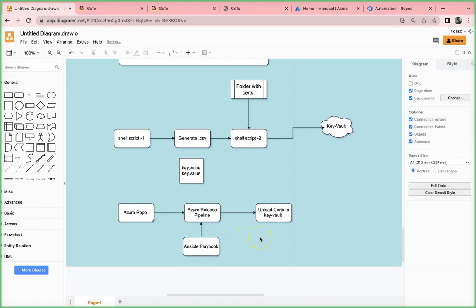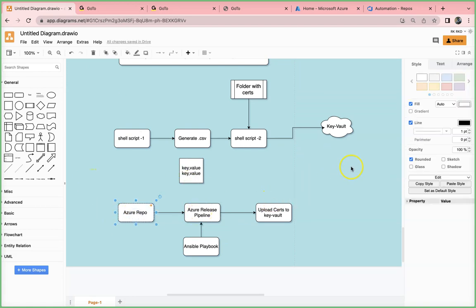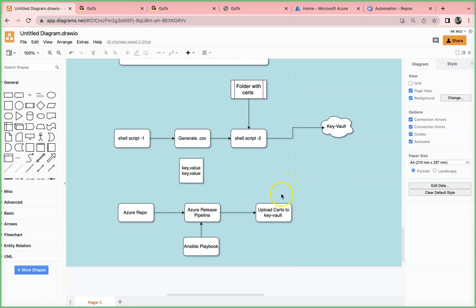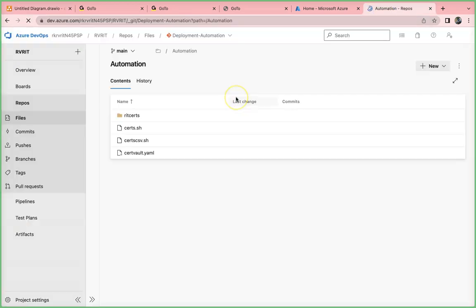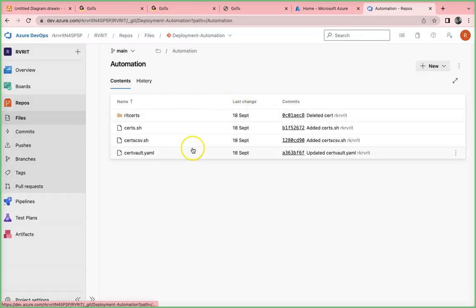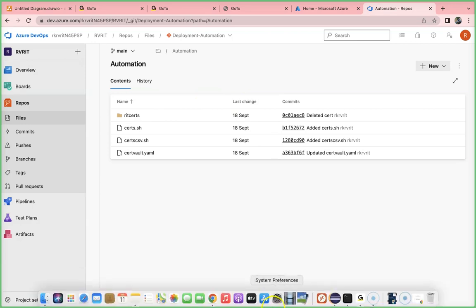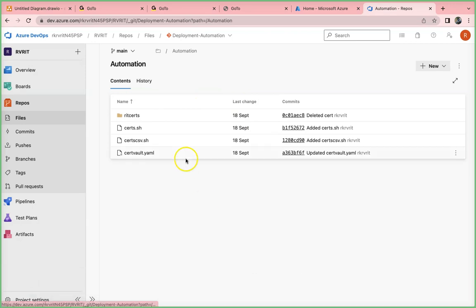So these are the things, guys. This is the exact thing I want to convey to you, so that you get an idea of what exactly we are going to do. All right. Now we'll go to the implementation part. The first and foremost thing, the repo is already ready. Now I will clone it to the VM and explain how exactly this works.